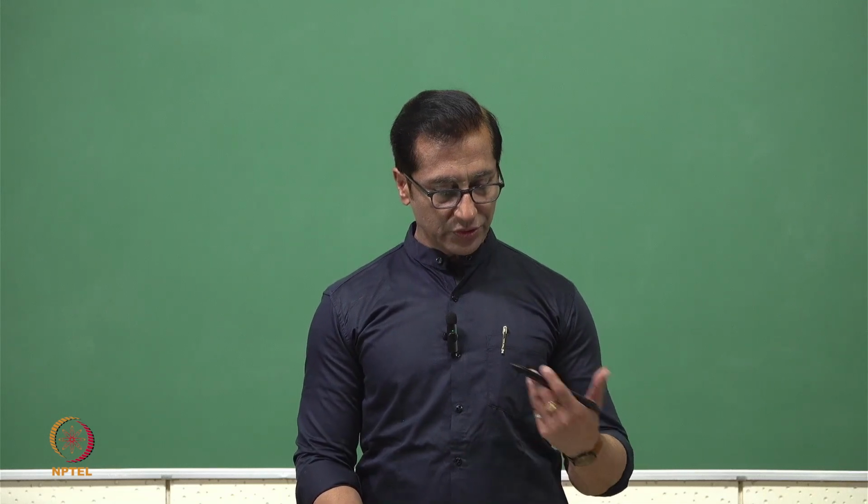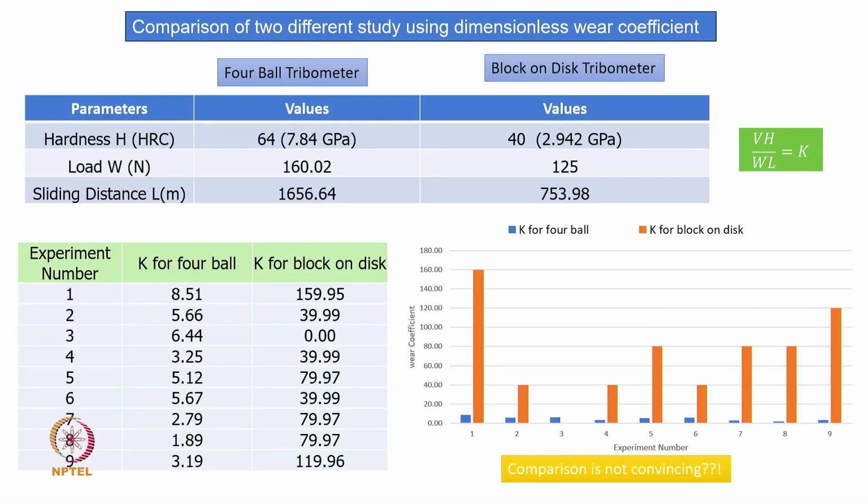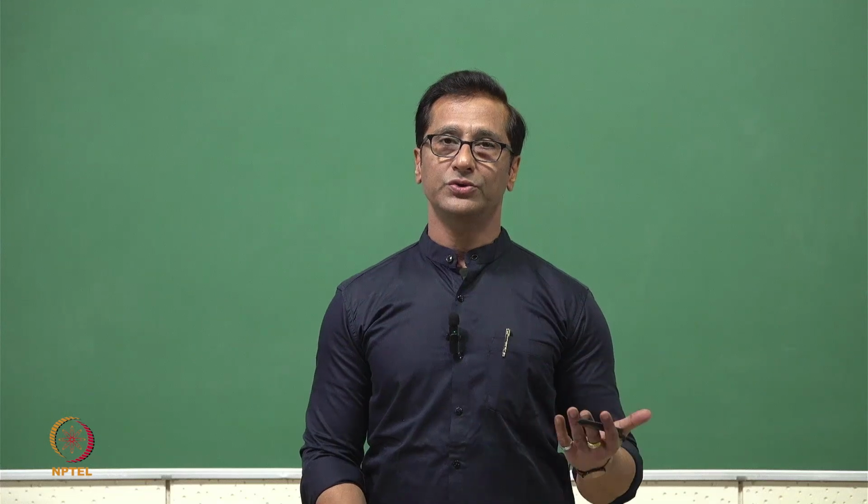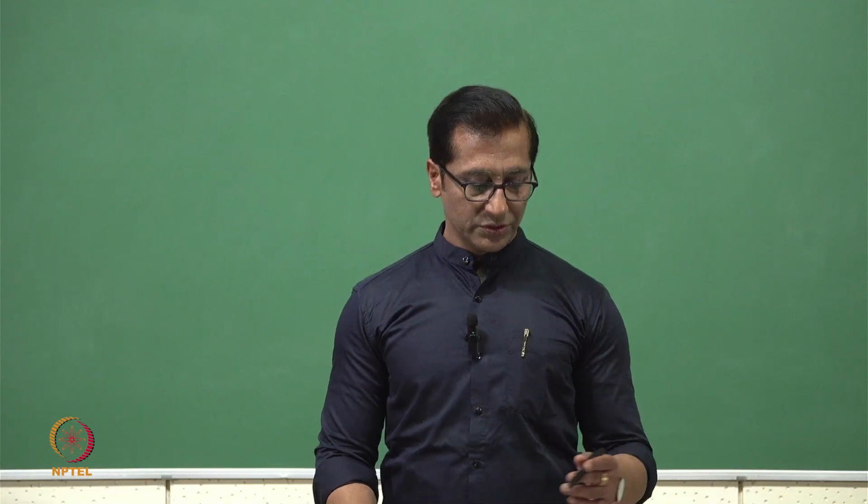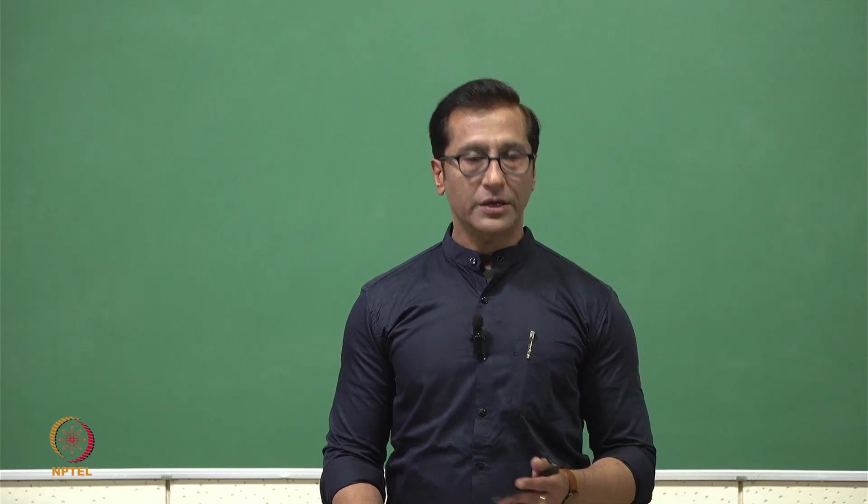results. However, to compare, maybe when we are thinking about the 4-ball tester, we are comparing with the block on disc tribometer, two different things. And of course because we have this equation, we want to just see whatever hardness people have given, whatever hardness you choose on your own, it doesn't matter. So that's why we try to compare.